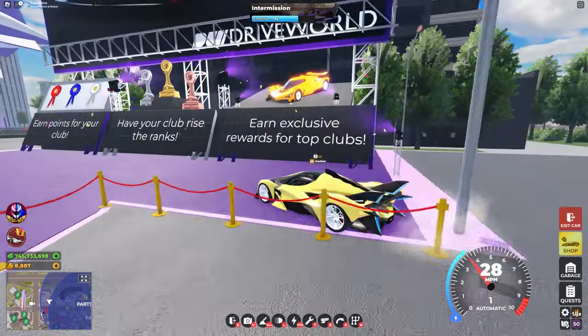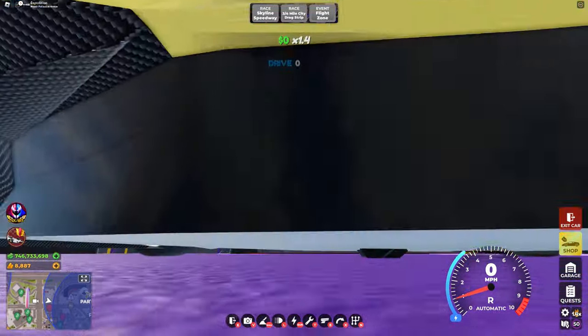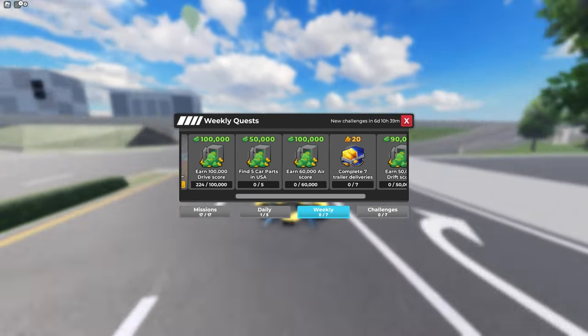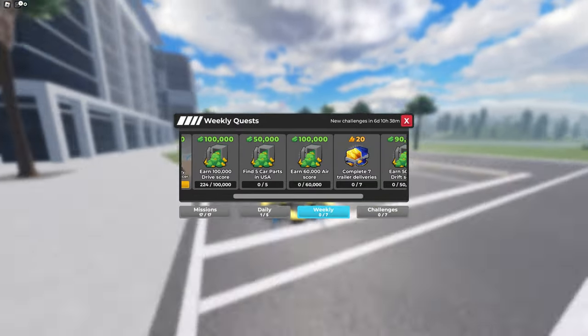And if you head over to this area, you can now see the Solus GT, if you're wanting to see what that looks like. And you can see the top clubs over here. Here in the weekly quest, you can see that we have a brand new car called the Razor 2 Extreme. And every other challenge is pretty much the same as before. Although they lowered it to 5 car parts, which is definitely better than 10.